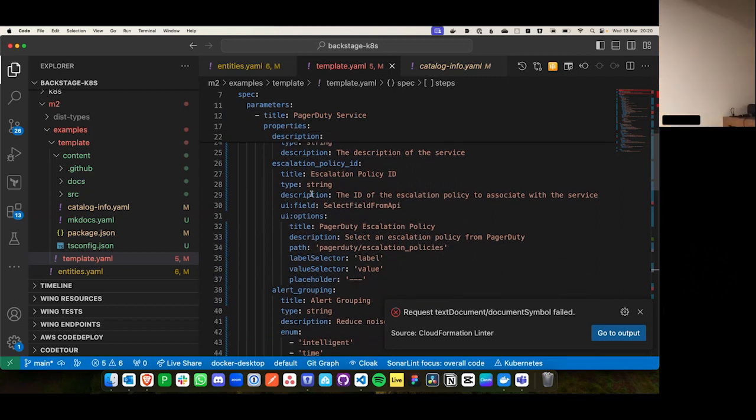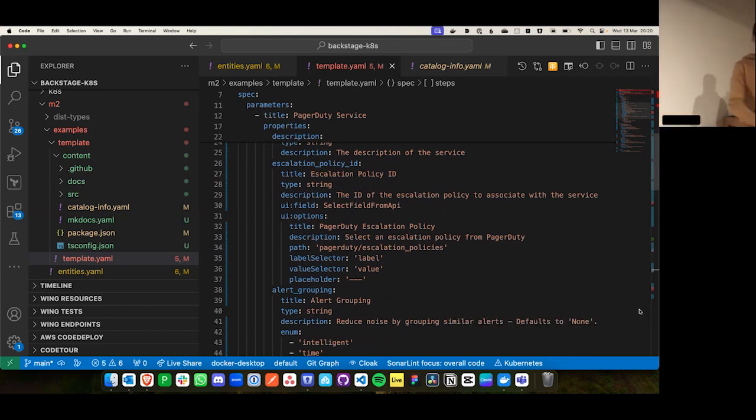This one, I'm using a custom component. It's a custom React component provided by a company called Brody, also one of the main contributors to Backstage. I wanted a component like a dropdown that allows me to call a backend service, retrieve data, and show it in the front end, so I had to use a custom component.